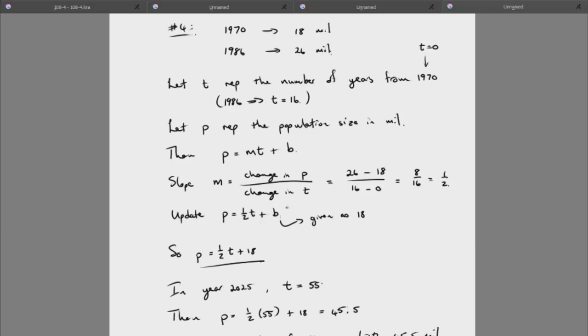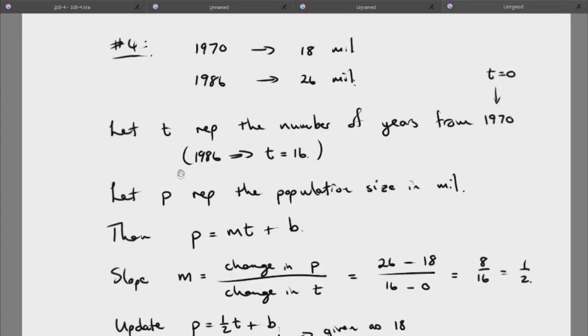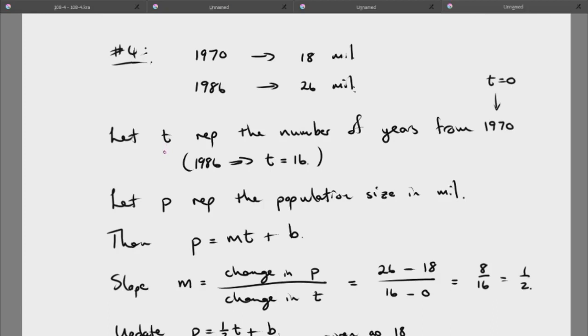Yeah. This is based on how I chose my x variable, which is t in this case. I start counting from 1970, which means that my variable is 0 at 1970, which is exactly the quote-unquote y-intercept, which is the b. So I can just plug it in. So I did that just for convenience. If you chose t to equal the actual year, 1970, you would have to plug it in, and your b would look different, but you'd still get the same answer in the end. So it depends on how you chose your variables.